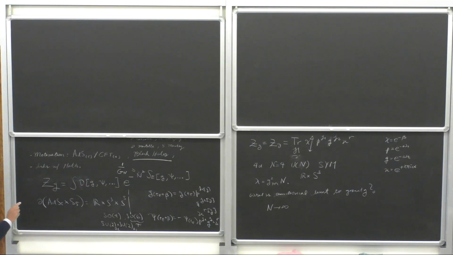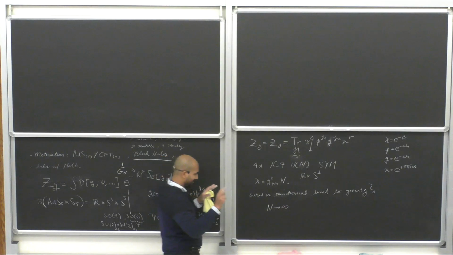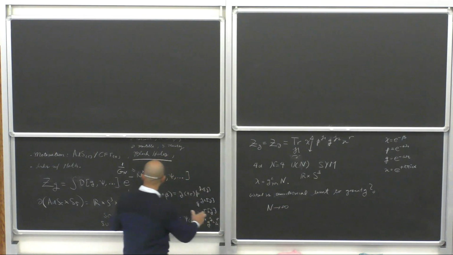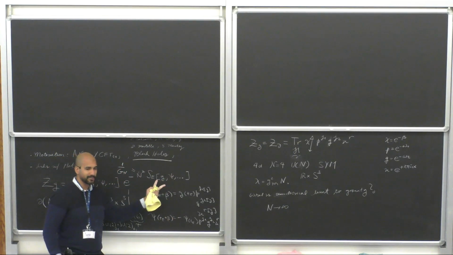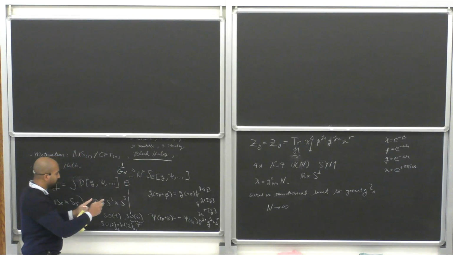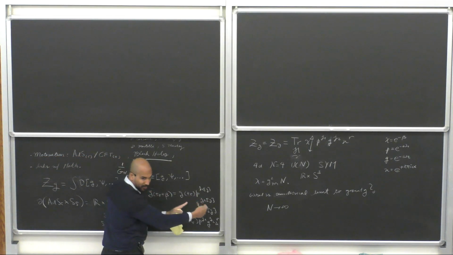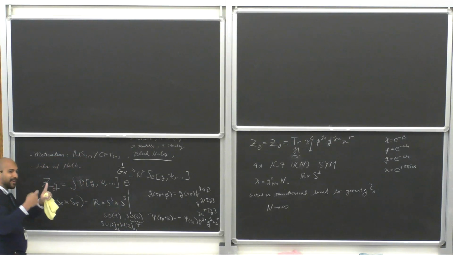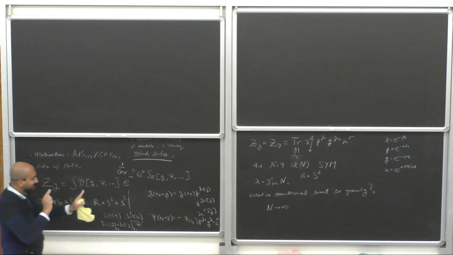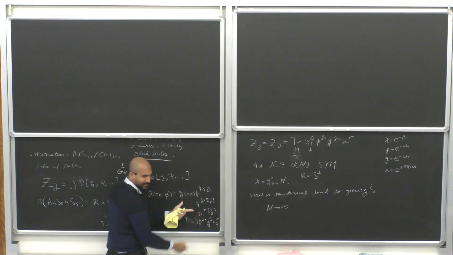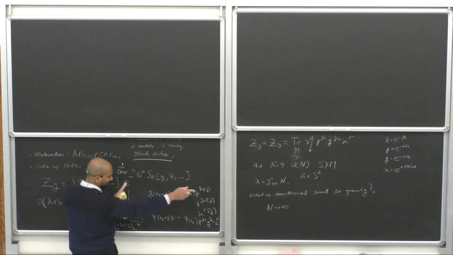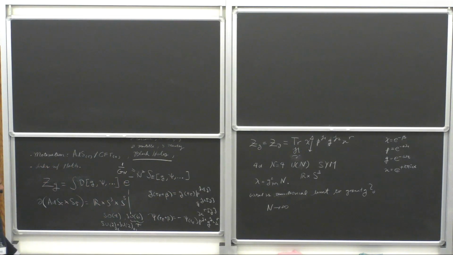And it is not enough because this limit is actually very complicated. I will not say ill-defined, but it's very complicated in the sense that you have many different solutions to this Euclidean action. There are not many solutions to a Lorentzian action. But once you go to Euclidean and you impose these twisted boundary conditions, there are many Euclidean solutions that come from just a single Lorentzian solution. Okay? And not all of them are equivalent. They will be different. So in order to single out one of these possible solutions, I will explain how this comes now, you need to do something else.